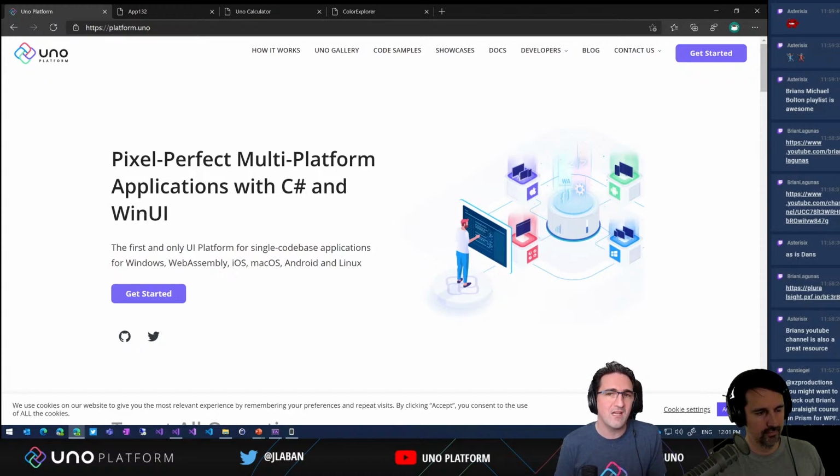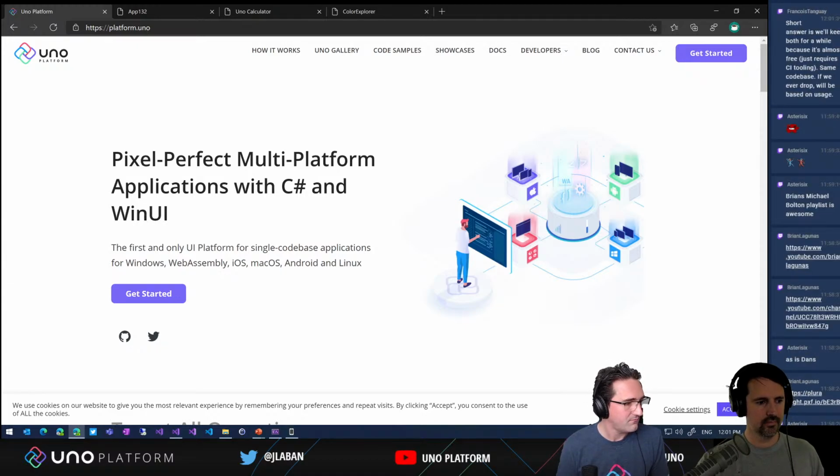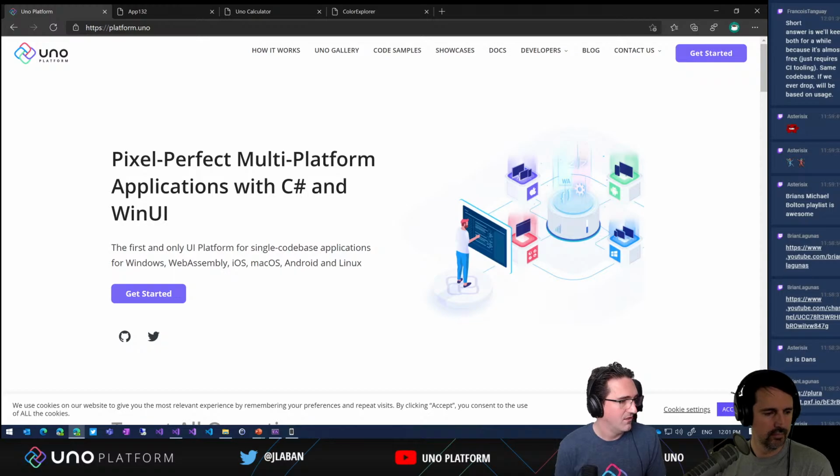What's likely to happen is that UWP is going to stay there for a while, and we can see that in the timelines that Microsoft have been posting with regards to Project Reunion and others. UWP support for WinUI is still not there, and it will eventually get there. So we're guessing that UWP is going to stay for a while, and it makes sense for library authors to provide support for both.